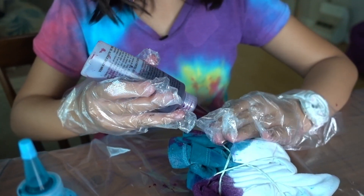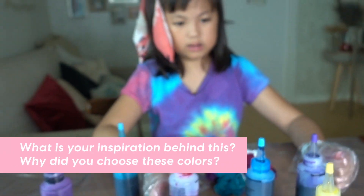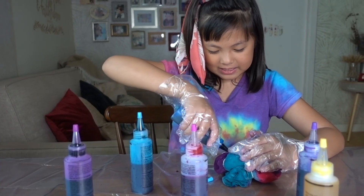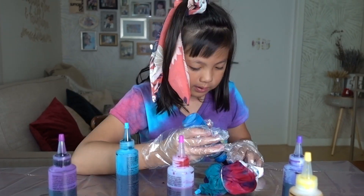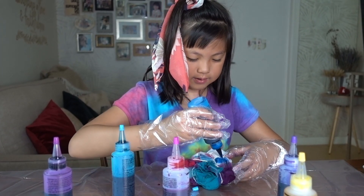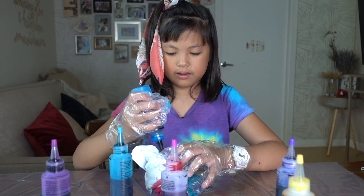This looks like my first tie dye, Mommy — the color. Similar. What's your inspiration behind this, and why are those the colors that you chose? It's because my best friend — one of my best friends — I told her that I had a tie dye set at home and she said can you please make me a tie dye, and then I agreed. And this is her tie dye because last time I did tie dye and then it almost got finished.